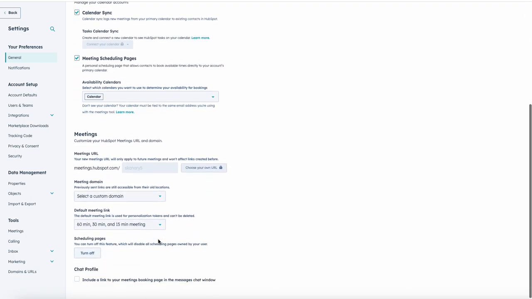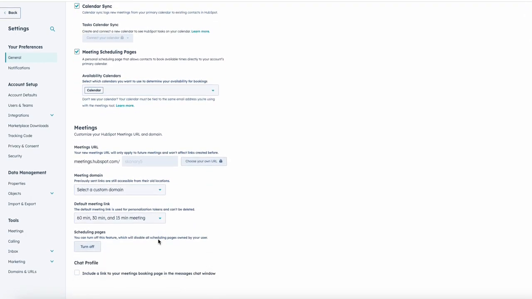In addition, when you connect your calendar to HubSpot, you share it with individuals. This is where you can customize what that URL is. By default, it will choose a meetings at .hubspot.com, but you can also select a custom domain, meaning your company's URL, and then you can choose your own URL.